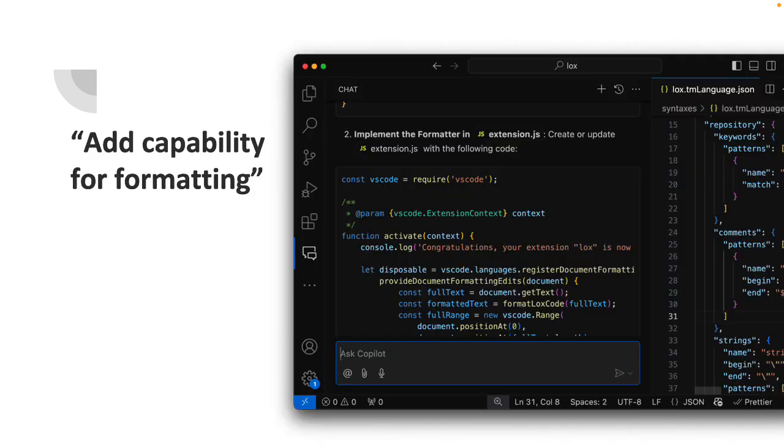All right. So in the interest of time, I didn't show it in the demo, but adding a formatter to it so that you can hit Command-Shift-F to format the text you have automatically in GitHub Copilot. That was literally asking Copilot Chat for add capability for formatting. And then the code it suggests, you see here, it registers a document formatter.